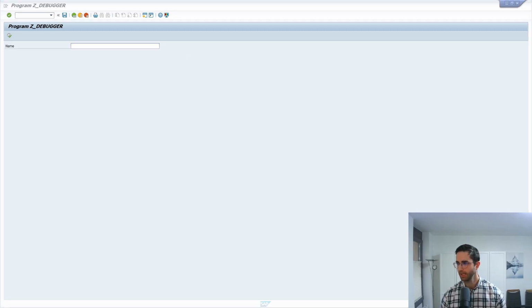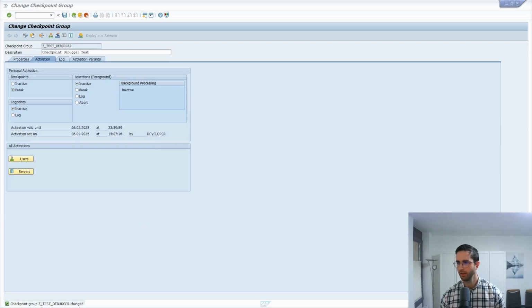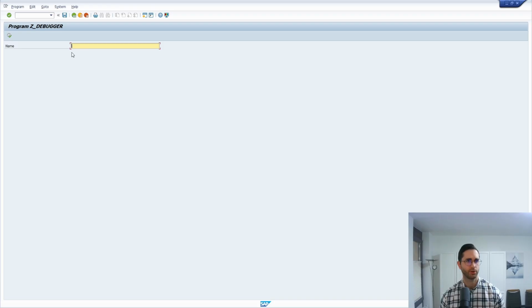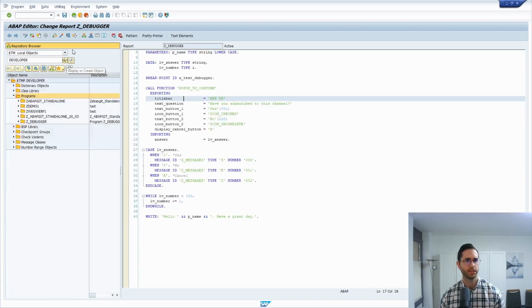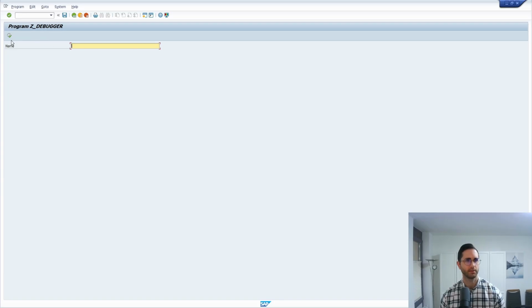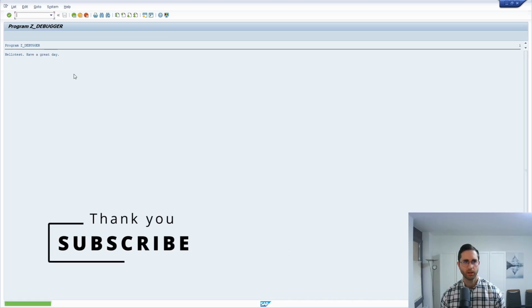And if we once again go into the SAAB, set this to break to today, this is fine. And now once again go into our coding test, and then we have to restart this. So F8 test, and then the ABAP debugger will start. So this is how it's going to be.